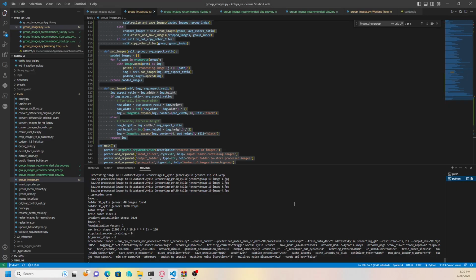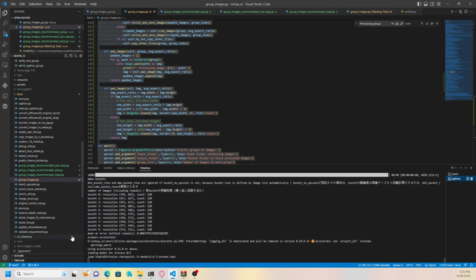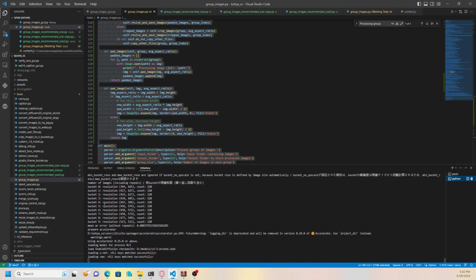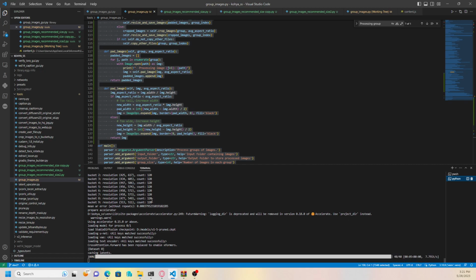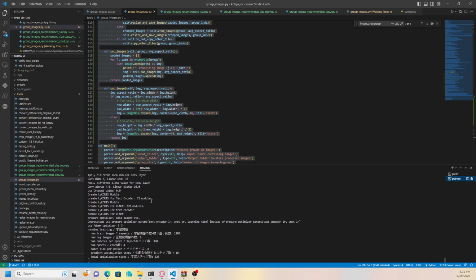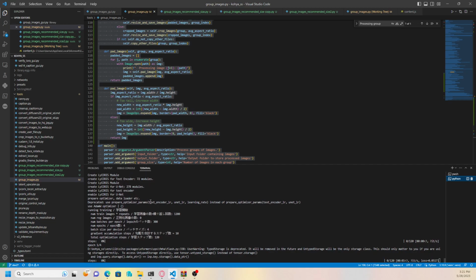We can monitor that everything is going to look good here. So if we check, it should start to go through the different buckets. So now we have our 10 buckets, buckets 0 to 9, and each has 4 images, and we're going to have a total of 120 repeats through the 4 epochs on those, because 30 times 4 equals 120. So now it's caching all of those. It's actually already cached the images, and now it's starting the training.